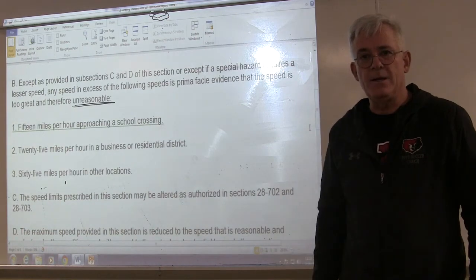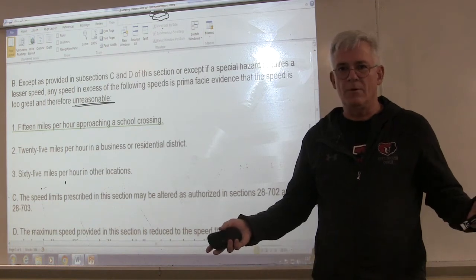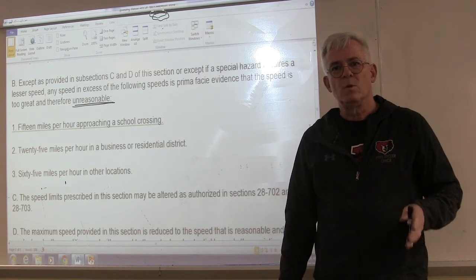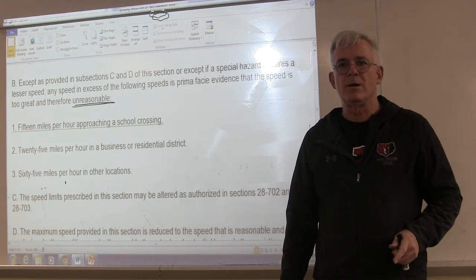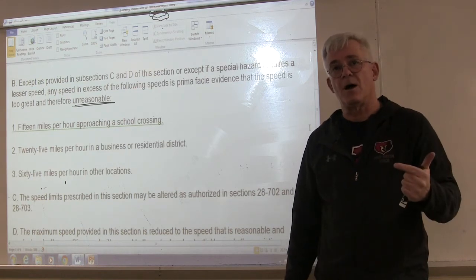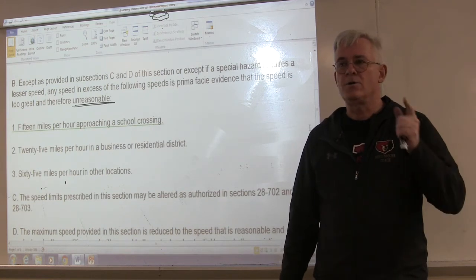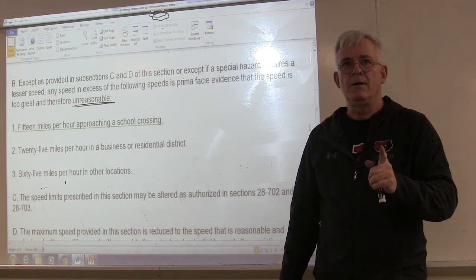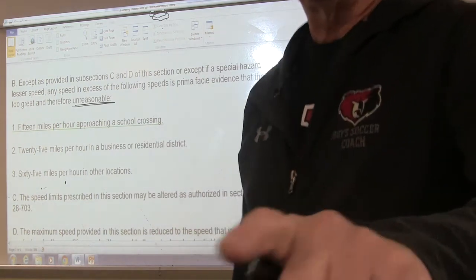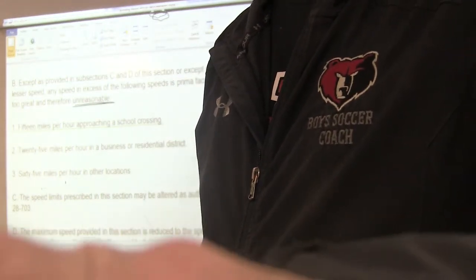But if a police officer went to court with a ticket for driving 1 mile an hour over when there was no special hazards or anything, what would the judge do? Would the judge throw it out? The answer is yes. And not only would the judge throw it out, but the judge would pull that police officer into his hearing room and he would say, look, don't you ever bring a ticket into my courtroom again for driving 1 mile an hour over the speed limit. All right, you guys got it?